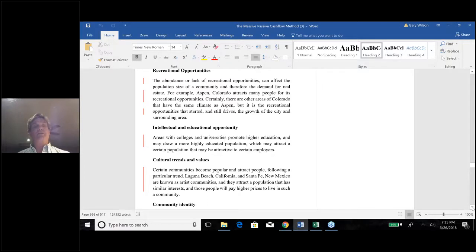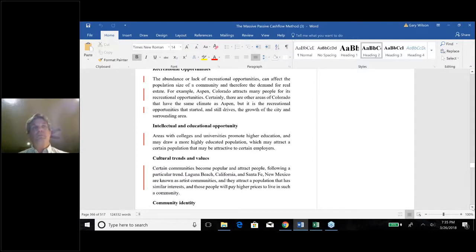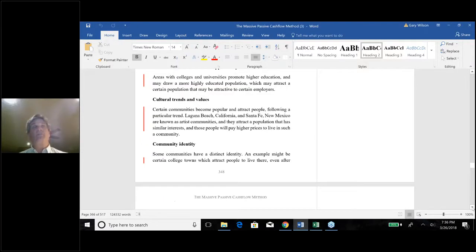They also look at cultural trends and values. What's interesting is I've been to over 500 cities and towns in the last 3 years. I can tell you every place has something of value. Every place has something to draw people in, some on a large scale, some on a small scale. But I always research an area before I go to it because I want to have fun. I want to do what's available to do in the area.